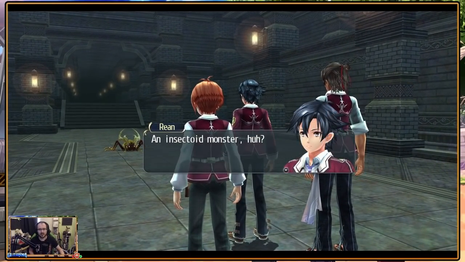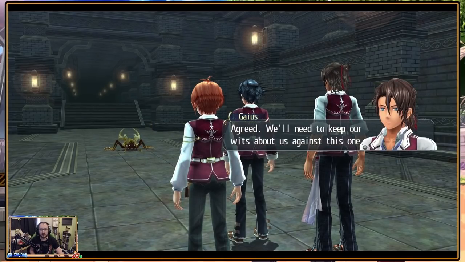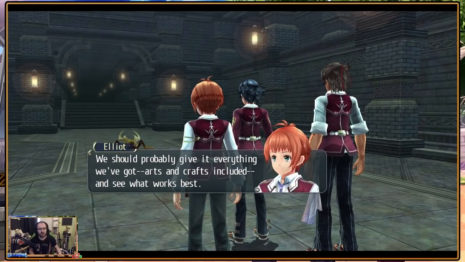An insectoid monster, huh? Looks like that shell can take a real beating. Might be pretty tough to take it down. Agreed. We need to keep our wits about us against this one. We should probably give it everything we've got, arts and crafts included, and see what works best.